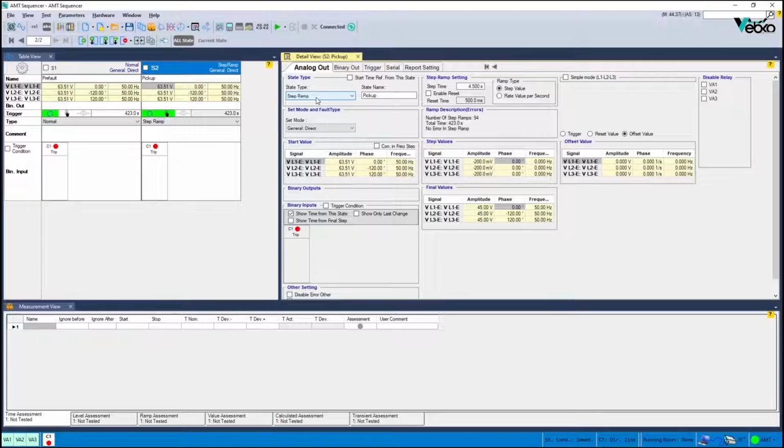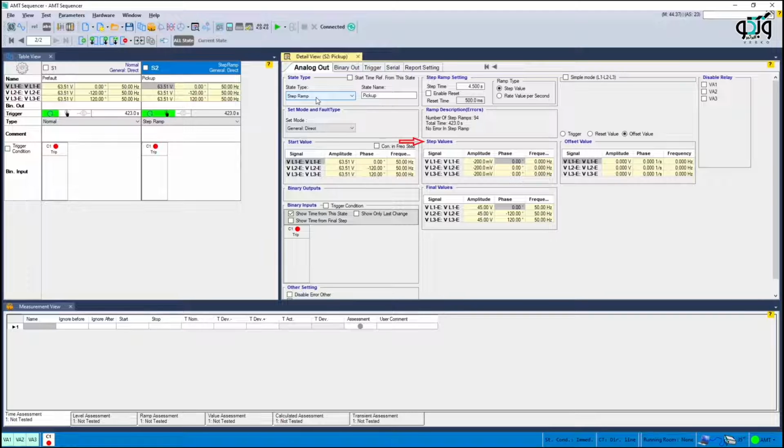Since the constant time characteristic requires 4 seconds to display its performance, it's needed to make it even a little longer after each voltage change. Therefore, a step time is set to more than 4 seconds, for example 4.5 seconds. Another solution is to change the amount of time in the relay from 4 seconds to 0 and perform the test faster. So you can set the step time to a little value such as 200 milliseconds.